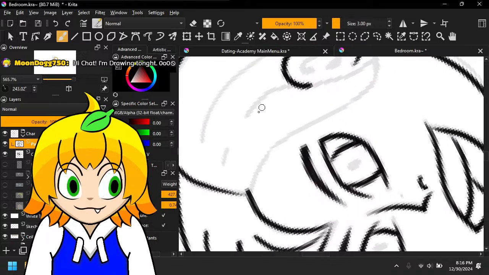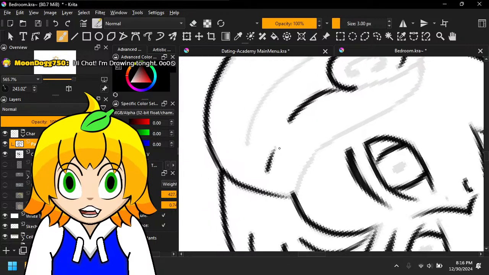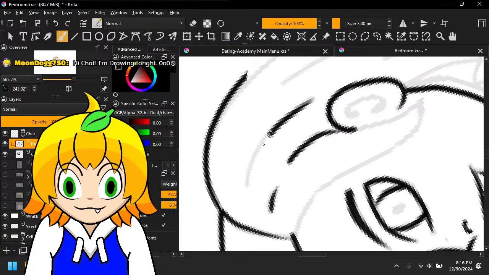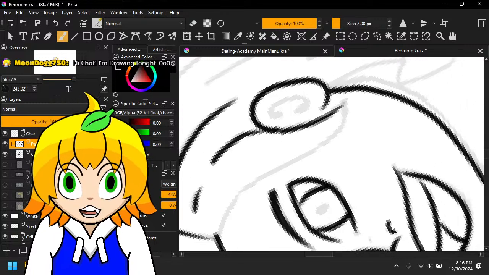Since I've been practicing with Procreate and Inkflow, Procreate as in ink flow with ink brushes, and Inkflow with a doodle pad.